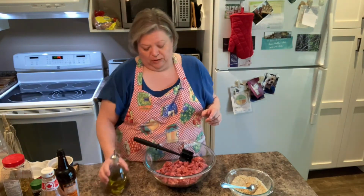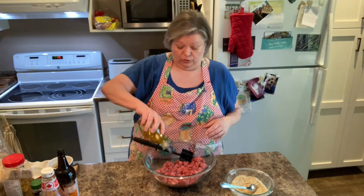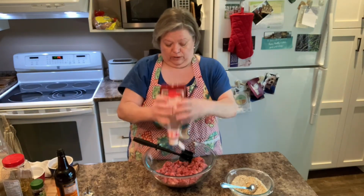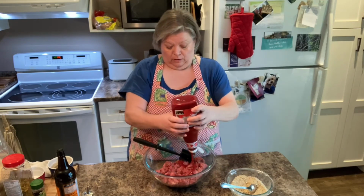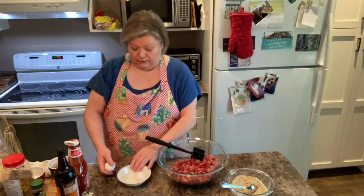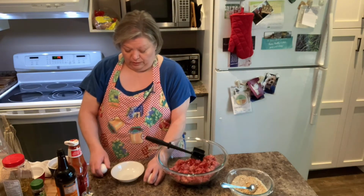And sometimes people will add a bit of milk or something like that. I'm just going to add a drizzle of olive oil, and that'll keep it nice and moist. And we're just going to do a dollop of ketchup. Now, again, I'm not going to put the dollop right smack in the middle. Put it around a little bit so it gets evenly distributed. And then we have 2 eggs that we're going to put in there.